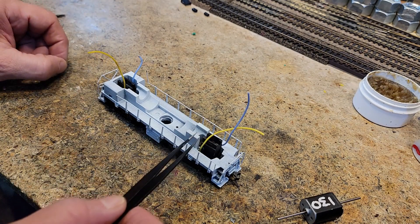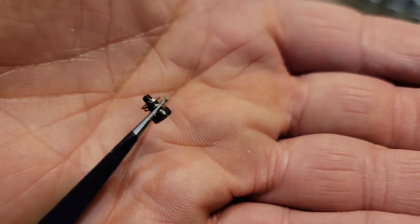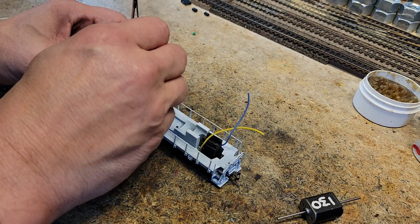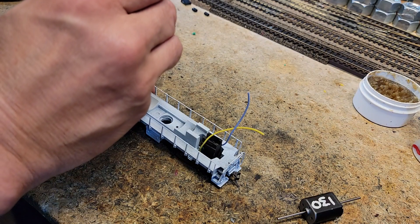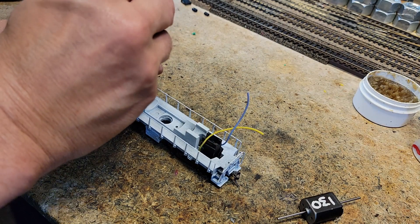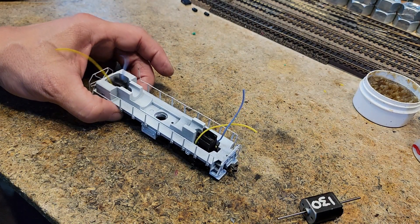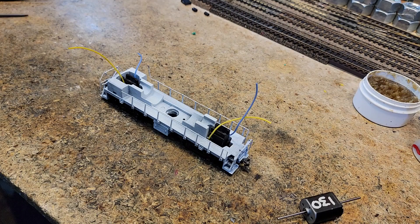The trick is to drop this thing into the spot and then come in with the screwdriver and lightly try to get it into the threads. If we do that right, we go in lightly and when it stops we're done, because the screw itself turns with that spring in there. Now we've got trucks installed, wires up, all installed. We've determined that the worm gear turns to the right and moves to the right.